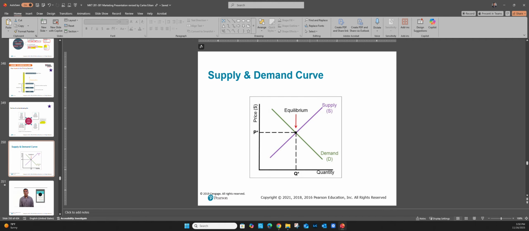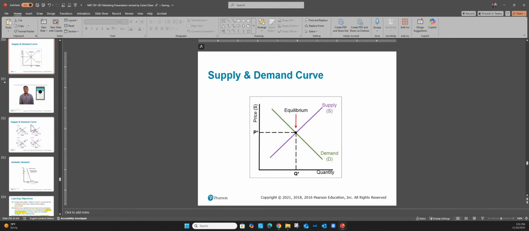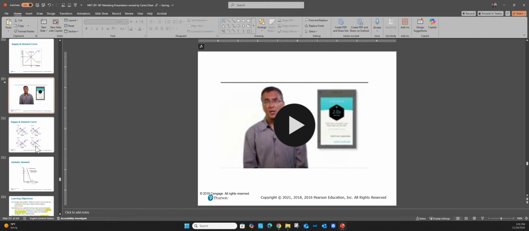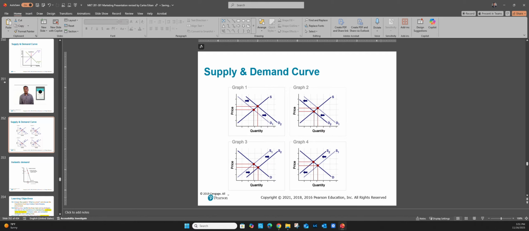So we talked about supply and demand. I'm not going to spend a whole lot of time explaining this again. I'm going to go in detail in the example. So the price is this point of equilibrium. This is when supply and demand, when there is enough supply to meet the demand. And we saw that clearly with the Uber example. So let's go through these graphs.